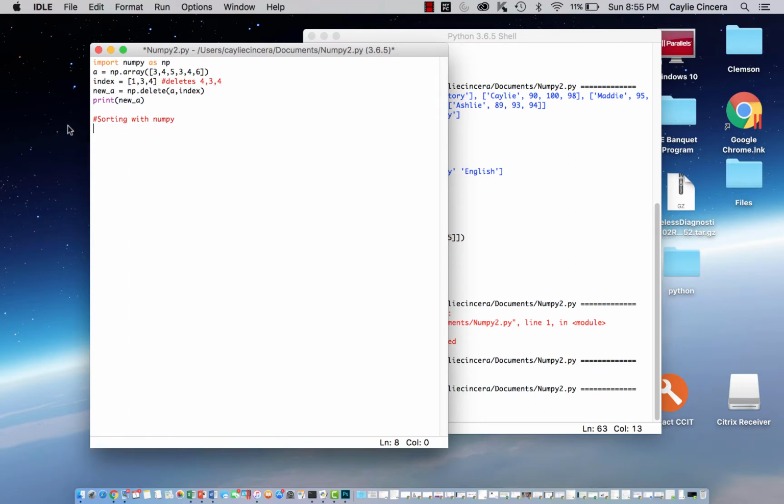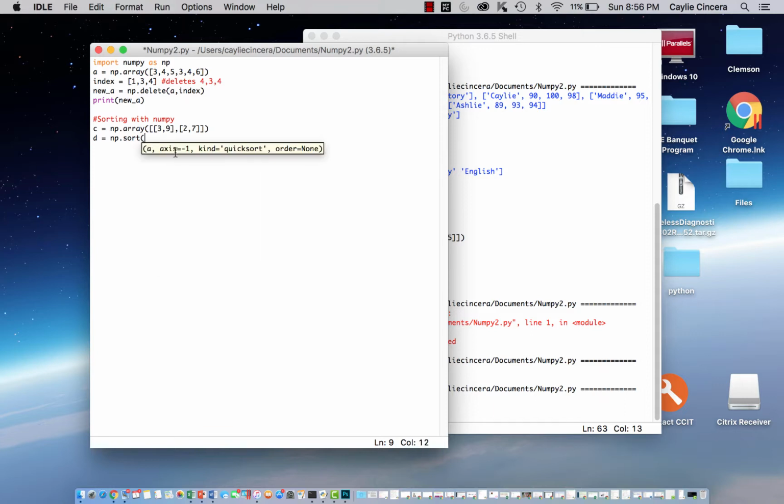Another thing you can do, let's say we have a 2 by 2 array, and we create it using the np.array function. And then we're going to make one more new variable, and you use this np.sort function once again.